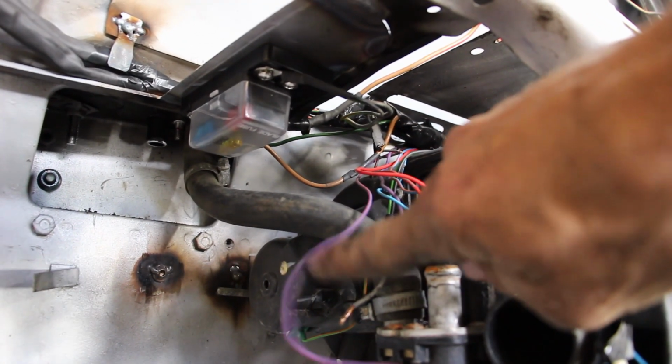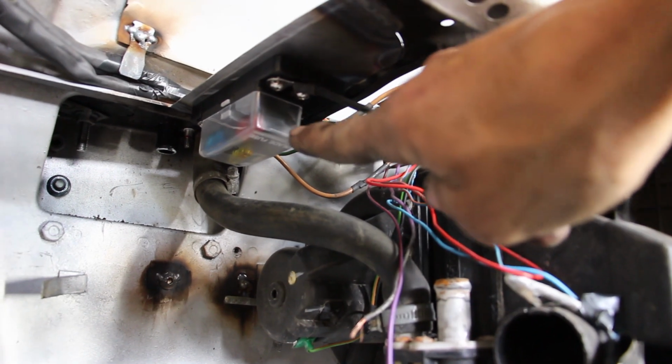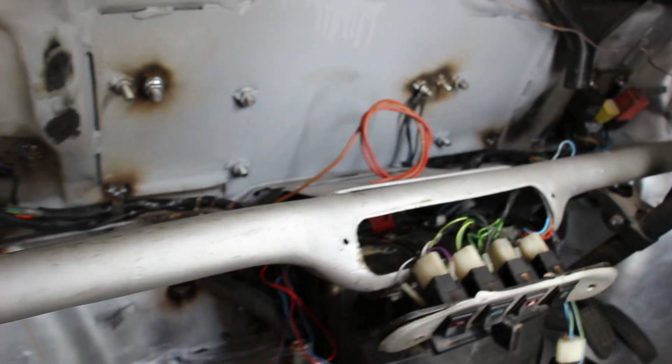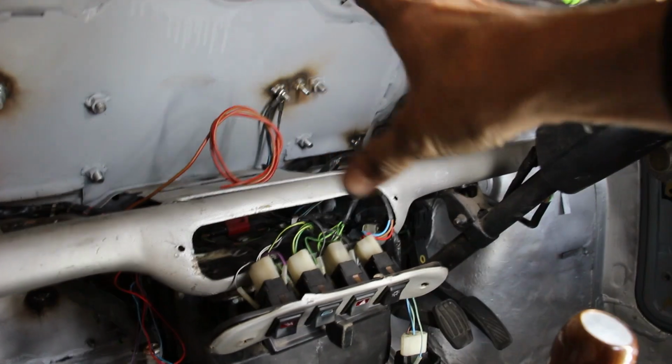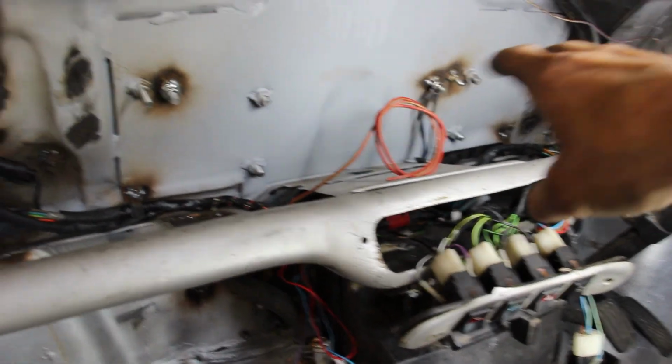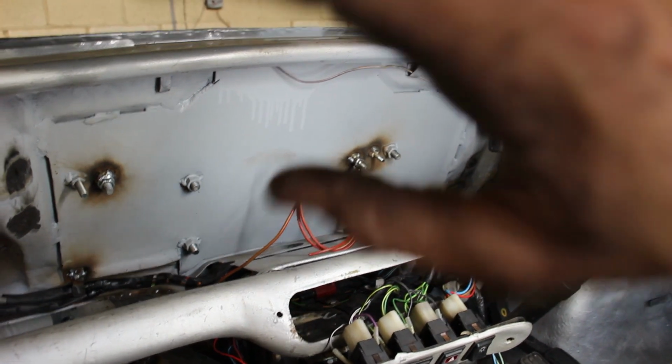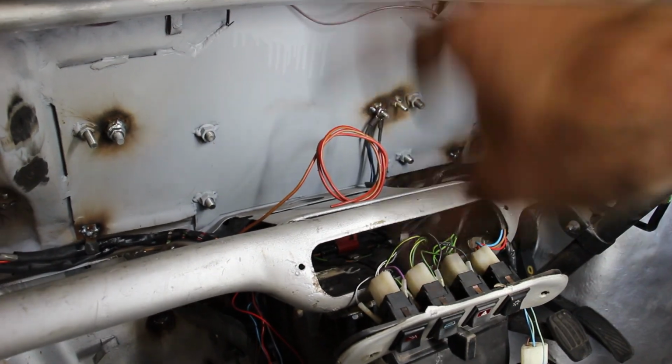So the stereo will get one other permanent live, obviously for memory, and then a live there for other things. So that's basically the loom in place. I'm pretty happy with it. It means as much of it is out of the way as possible, because we now need to get a forward loom in here, and there's two massive boxes, all sorts going on with BSIs and everything.